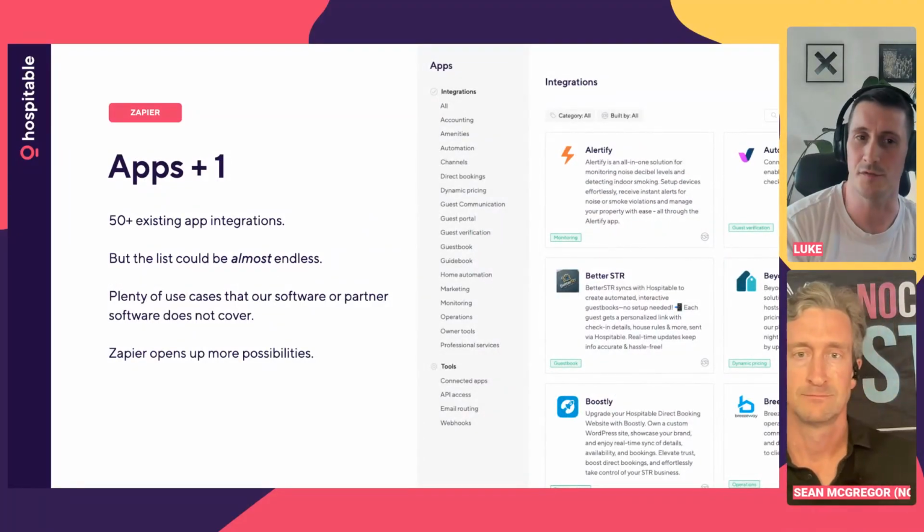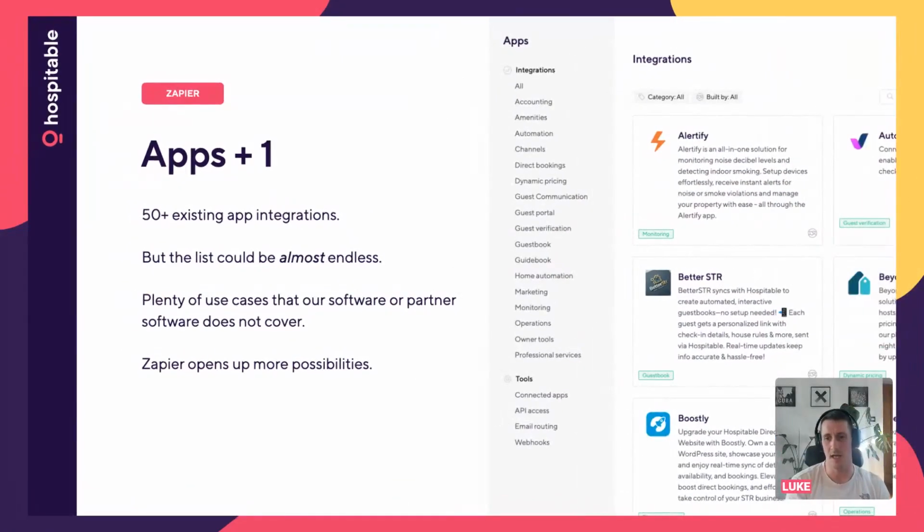So I think we'll start off with a big overview: what is Zapier? Zapier is an automation tool that allows you to integrate with multiple different tools and very easily link them with other tools without having to have development experience or technical knowledge.